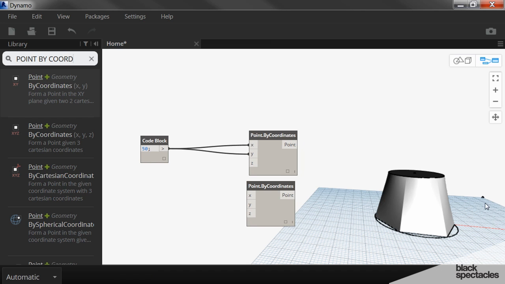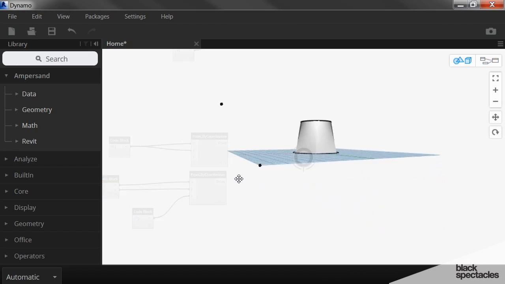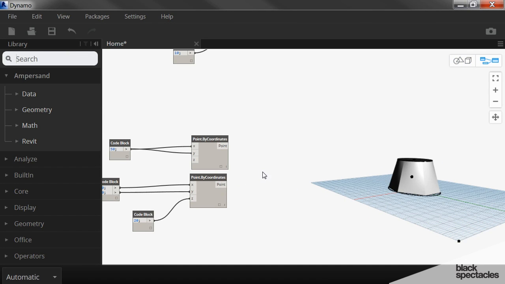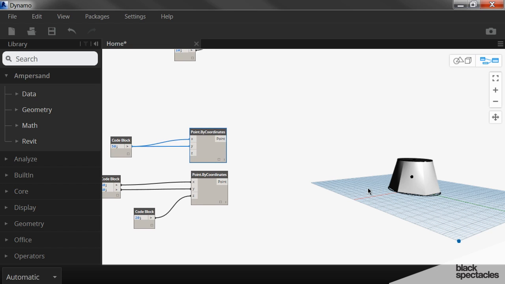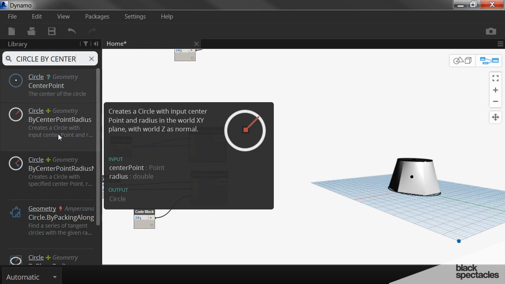Okay, so our point is way over there, so let's turn this thing around. And then the second point is going to, using a code block, be 60 and then a second line of 40, and that's going to be the x and the y. So it's right there. And the z is going to be 20. So now we have these two points that are on different places right there. So we take those two, and we're going to create a circle on one of them, and then we're going to use the other point as effectively a vector, and then create a solid between those two. So the first one we're going to do is, using this point here, we're going to create a circle. So circle by center, point and radius.